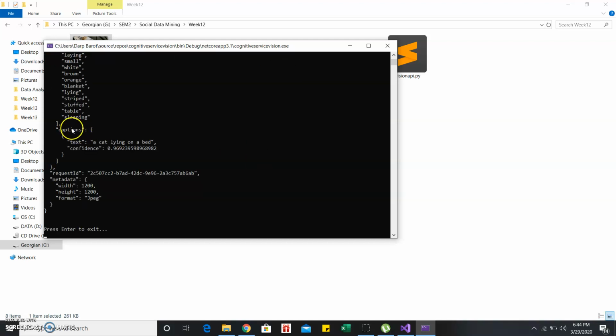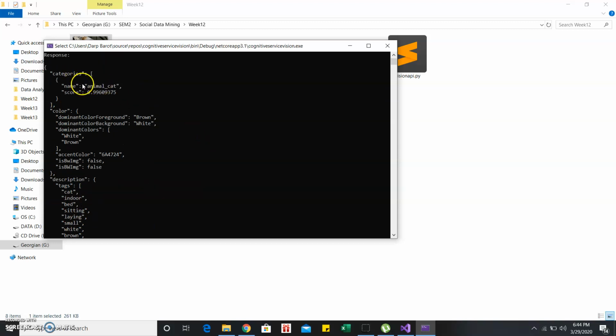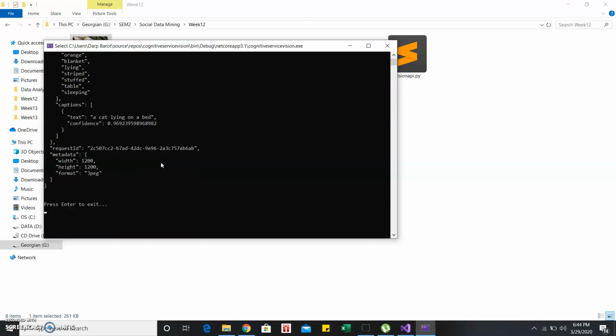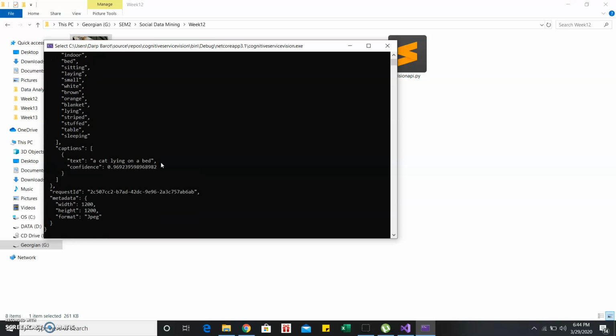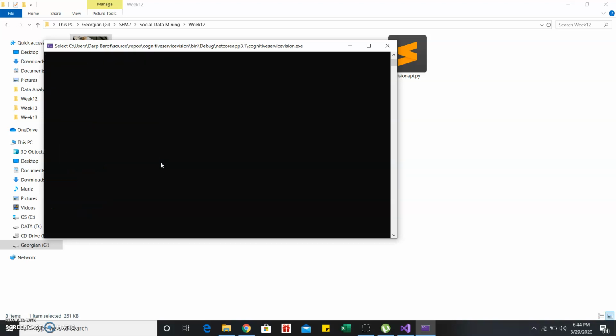So this is the output of it. The text is like a cat lying on the bed, so the animal is cat and it is detected over here, and as well as it has its color, that is brown and white. So it is very simple to recognize an image using Microsoft Azure API, and thanks to that.